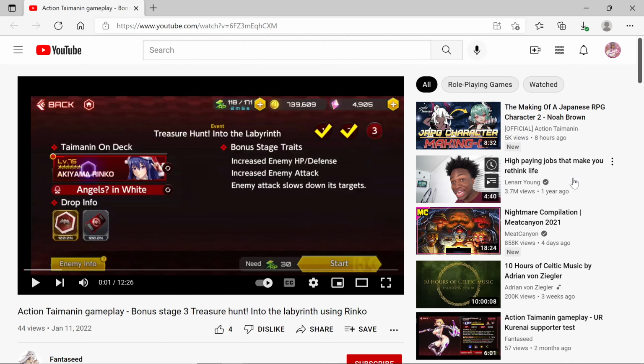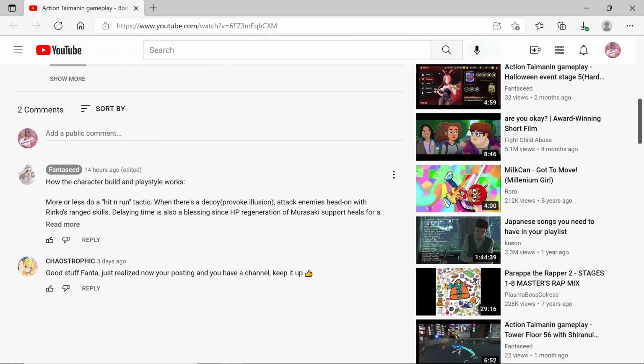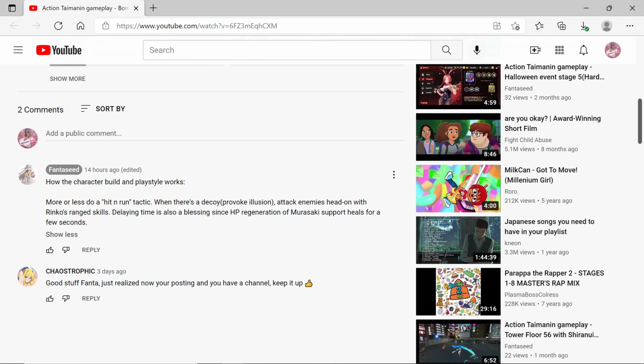So now this is his Renko run. Let's see if he put any sort of explanation of how the character build and playstyle works. More or less, do hit and run tactics. When there's a decoy, provoke illusion, attack enemies head-on with Renko's range skill. Delaying time is also a blessing, since HP regeneration of Murasaki support heals for a few seconds.